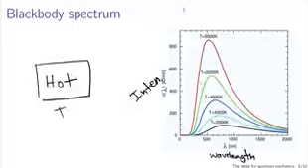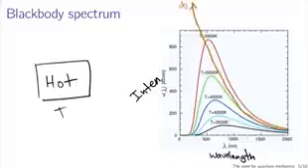Now if you try to explain this, knowing what early 20th century physicists knew about radiation and about electrons and about atoms and how they could possibly emit light, you get a prediction. And it works wonderfully well up until about here, at which point it blows up to infinity. Infinities are bad in physics. This is the Rayleigh-Jeans law, and it works wonderfully well for long wavelengths, but does not work at all for short wavelengths. That's called the ultraviolet catastrophe, if you've heard that term.